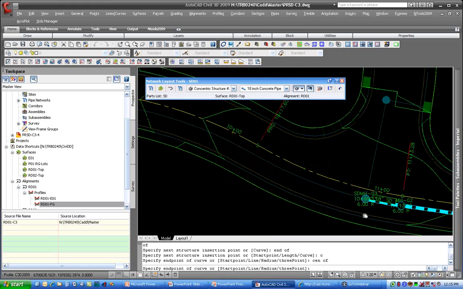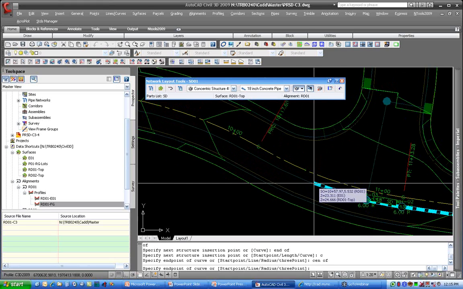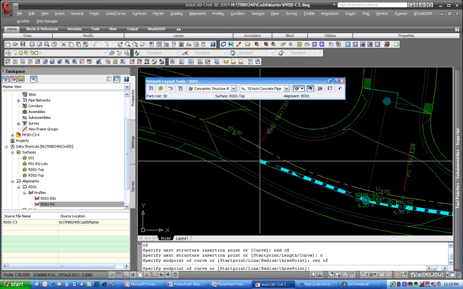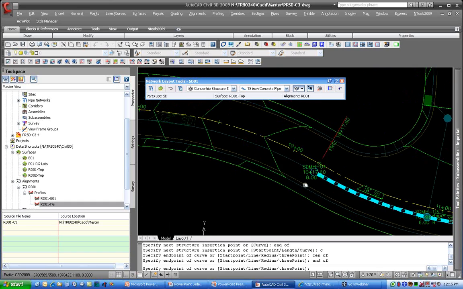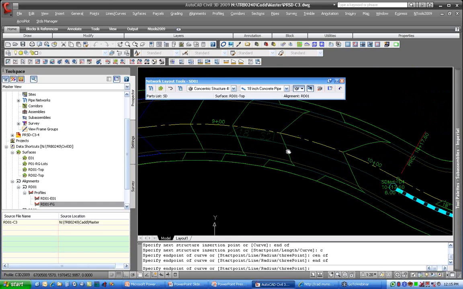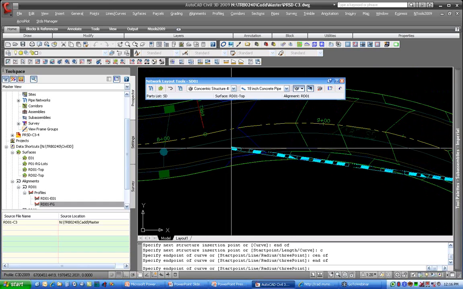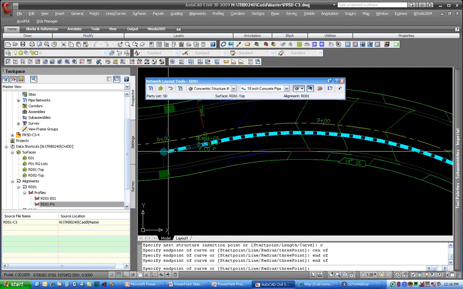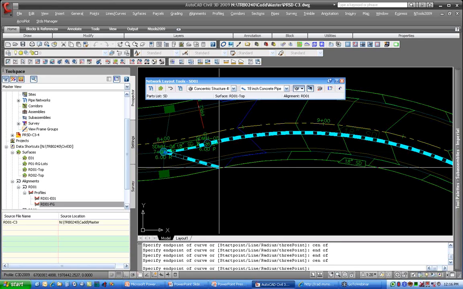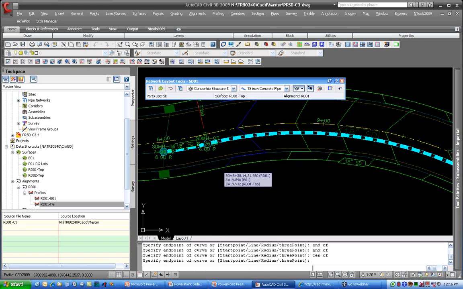So I've got that piece. I'm still on a curve, so I can now pick another endpoint here. So we'll grab the endpoint there. All right, and we're still getting structures here. I'm still in curve mode, so I'll come around to the end here. And the last one here, we'll put it to center there. All right, so it will lay these out. Let me go ahead and hit enter once.